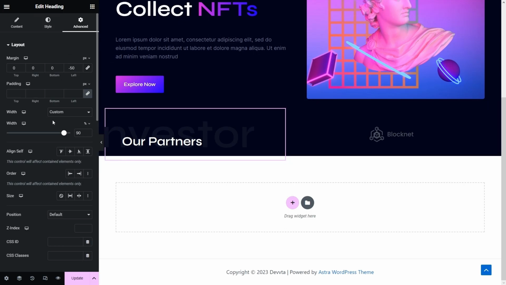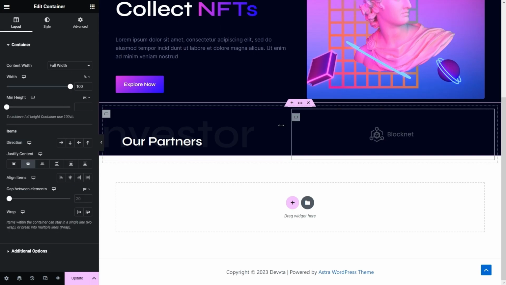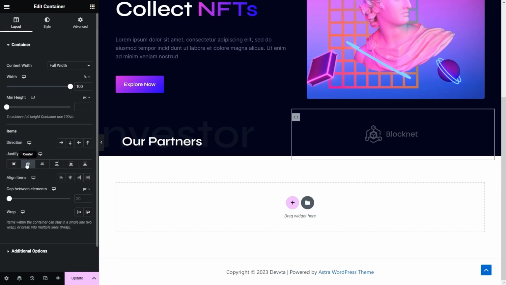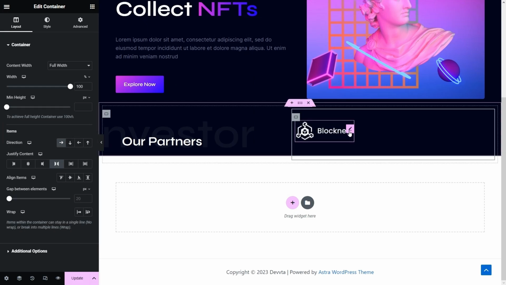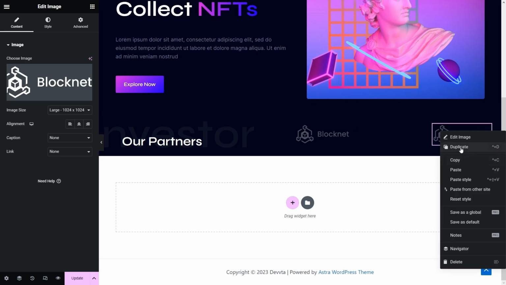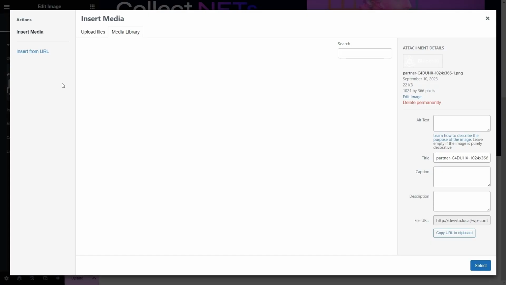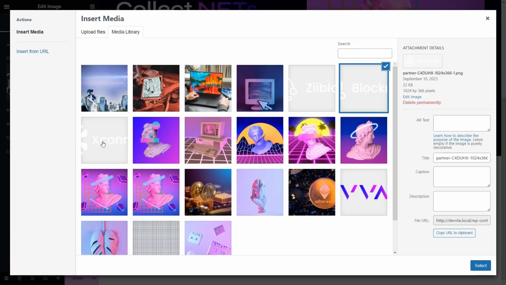Go to the container that the BlockNet image is in. Change the direction to row and justify content to space between. That was my bad. Duplicate the image twice. Change the second image to the X-Connect one.